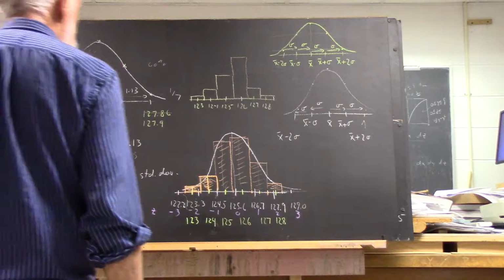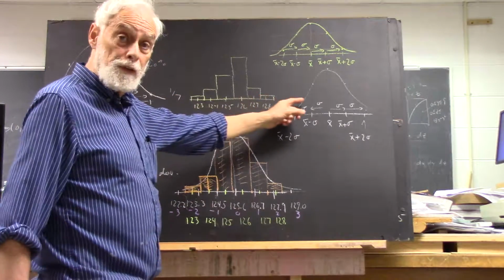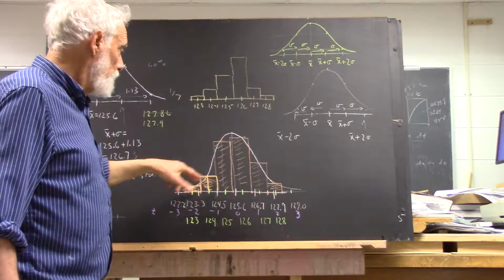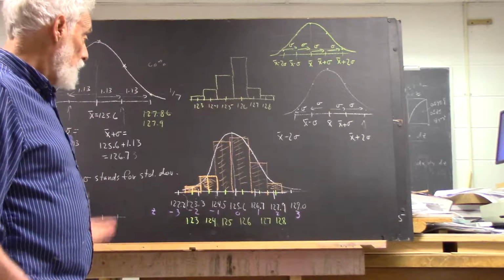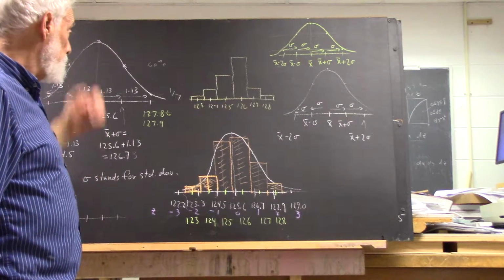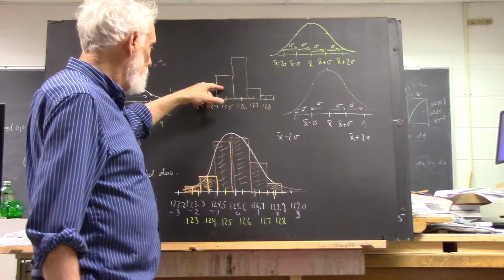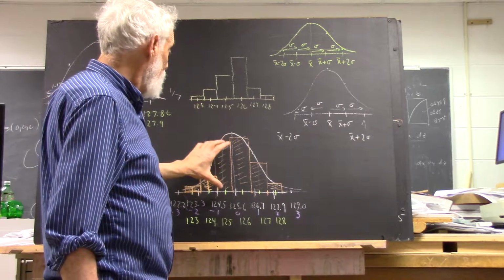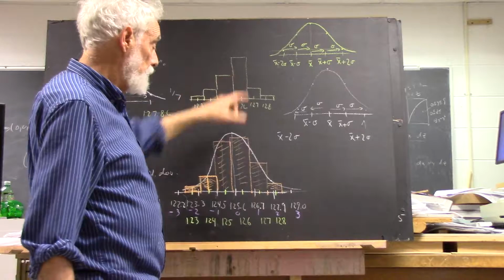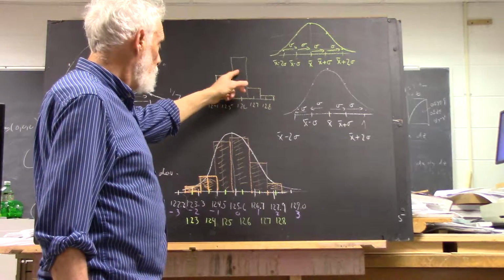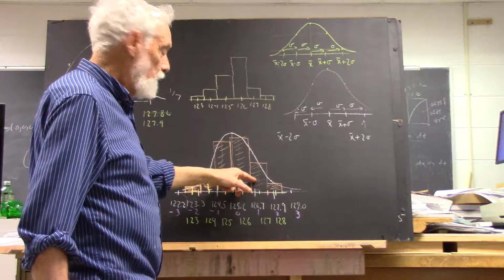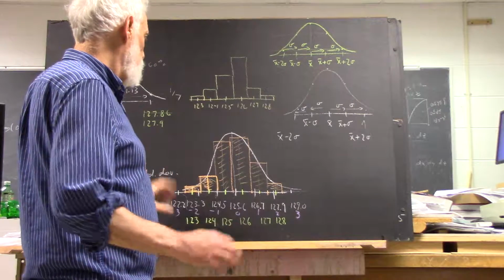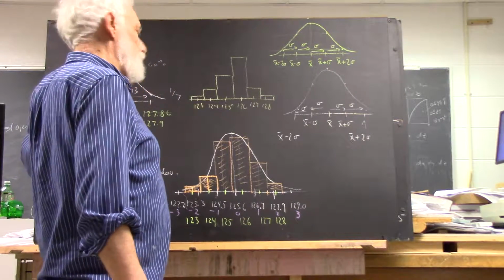Now, the histogram for that distribution actually looked like this. And you would have drawn the histogram. Your histogram would have looked similar to this. Now, does that histogram look similar to the normal model of the histogram? Are there differences? Well, you can see that there are a couple of differences. One is that this bar down here is a lot closer to this one. The height of this bar is a lot closer to the height of this bar than this one is to this one. Also, this bar, the one to the right of the highest one, is a lot lower than it would be over here. So this isn't a perfect picture of the distribution, but it's not a totally bad picture.